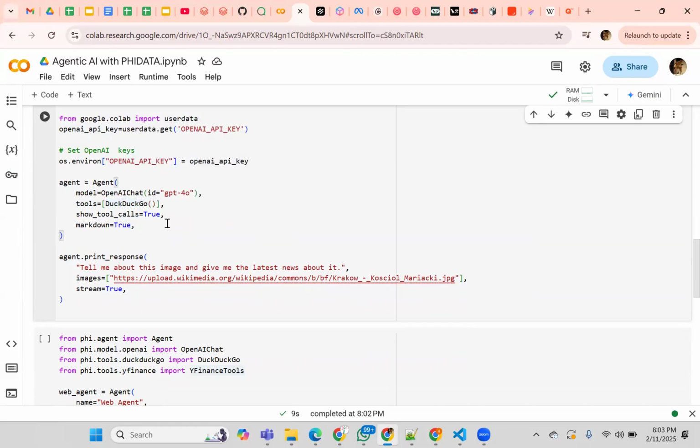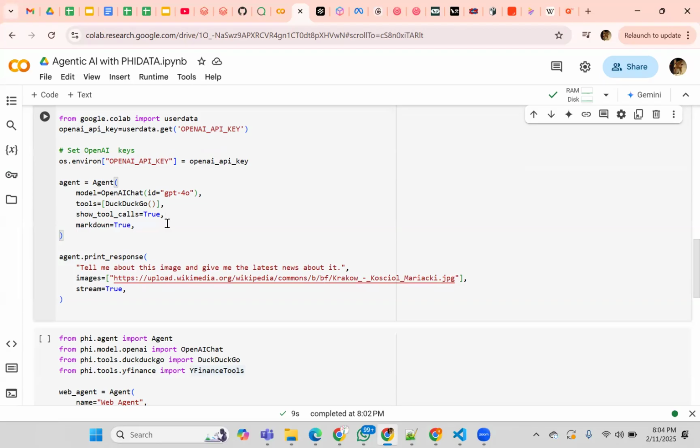Show tool calls. So in the output, we are asking it to show which tool the agent is using, because this helps in the traceability when you want to see, hey, the pipeline has run, the application has run, and I've got some response or didn't get response. But I want to go back and see what kind of decisions the agent is making. Is it making the right decisions or not? Is it using the right tools or not? Right.